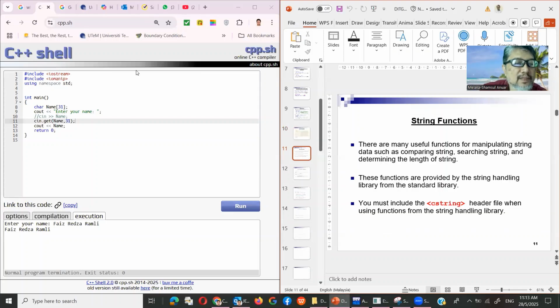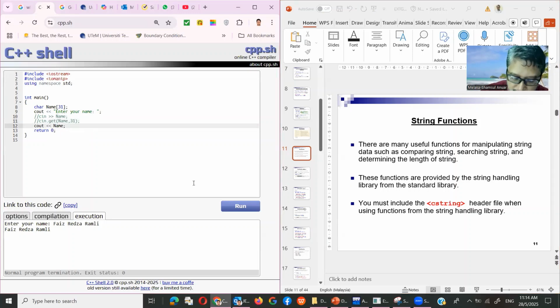So like previously, let's try also. Like this one, we have declared name. If I want to use strcpy, so name, then we want to include my name here, Anwar.